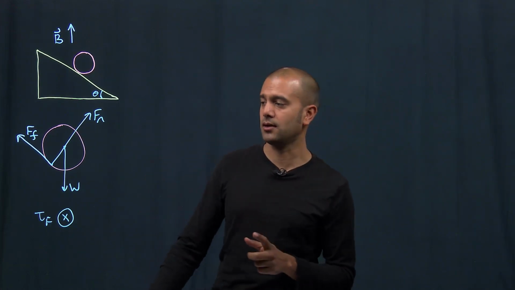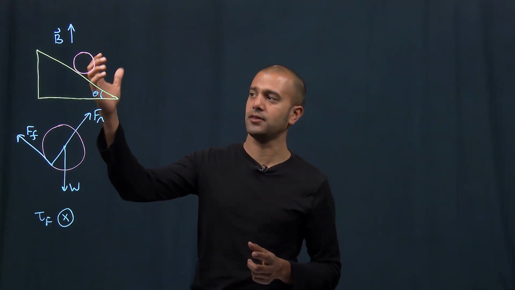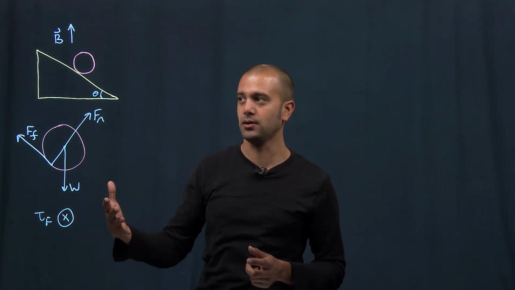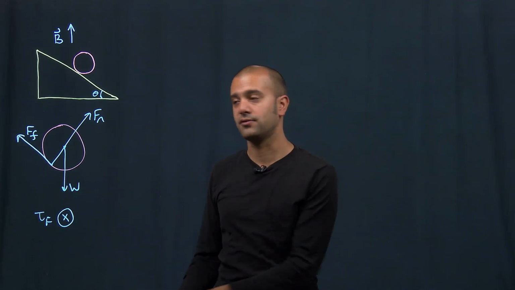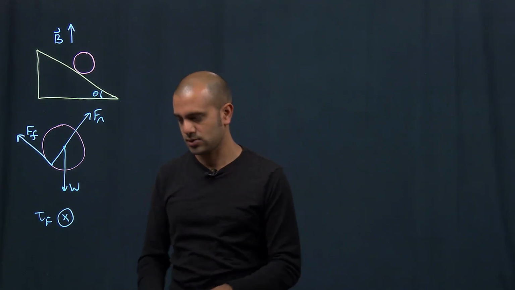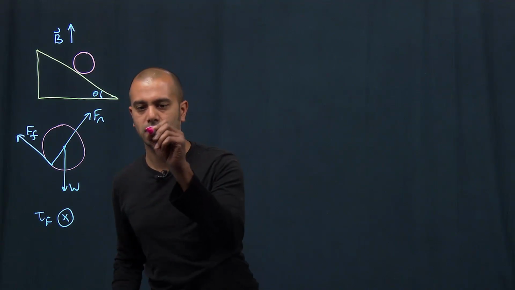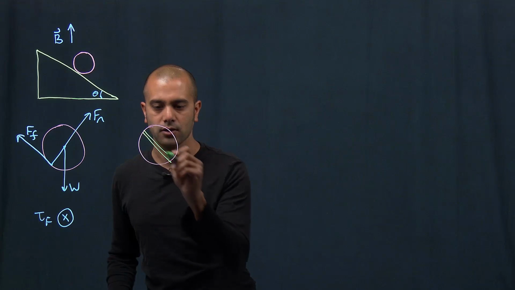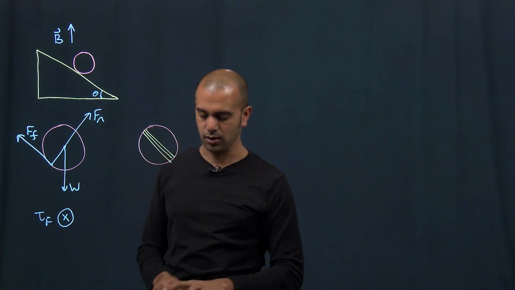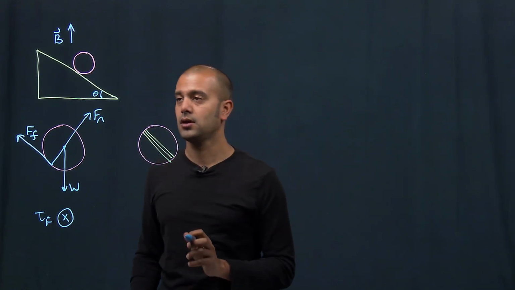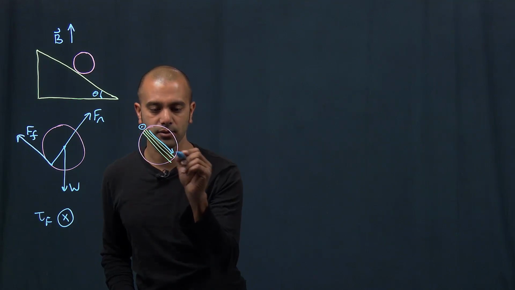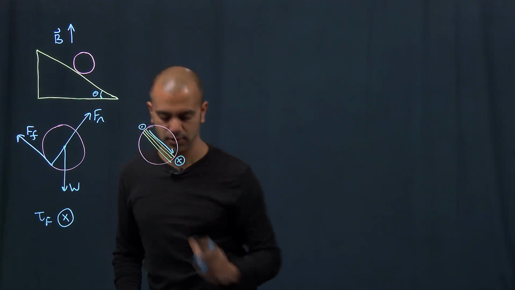Now what we expect is that we don't want this ball to roll, so we expect that the torque provided by the magnetic field should counteract that torque, so it should be pointing out of the screen. Let's just verify that. Let me redraw this ball here. And these are the current loops coming across the front of the ball. If you look at the problem statement, the current is coming out here. I'll draw it coming out like that. And then it goes down the front of the ball, and then it goes back into it.